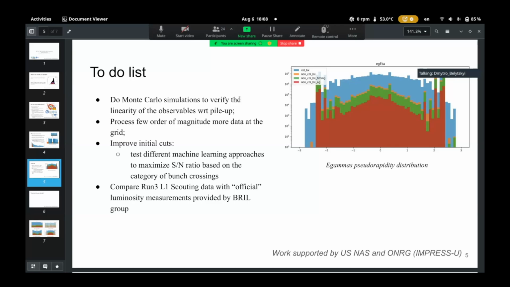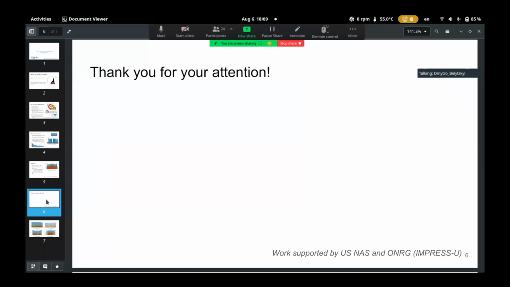And then we do some Monte Carlo simulation to verify that our estimations are correct. And this is it. Thank you for your attention.